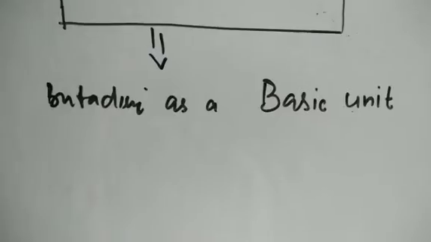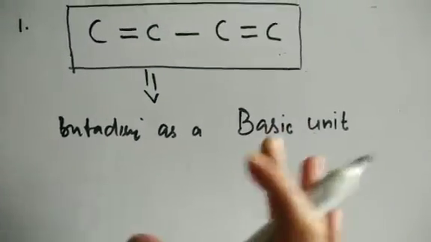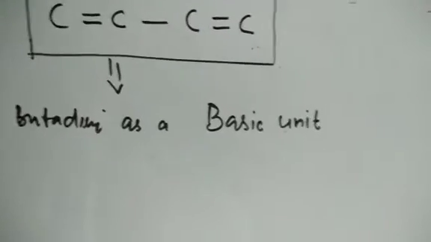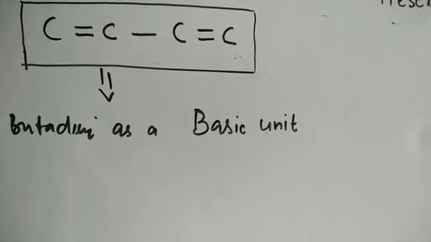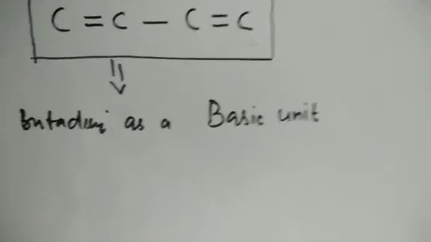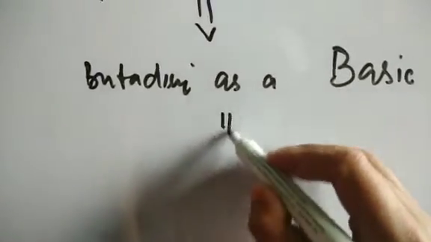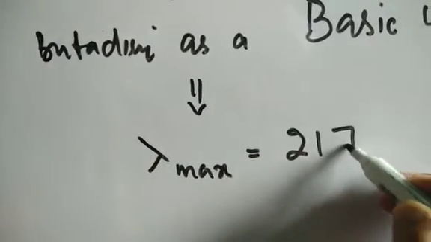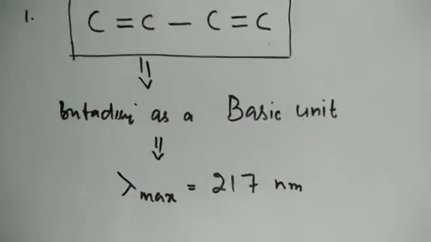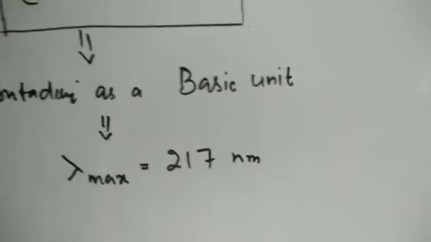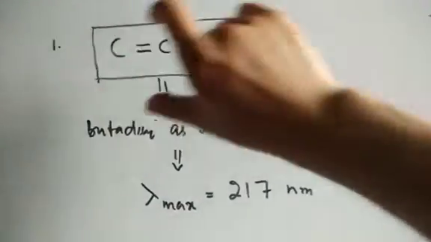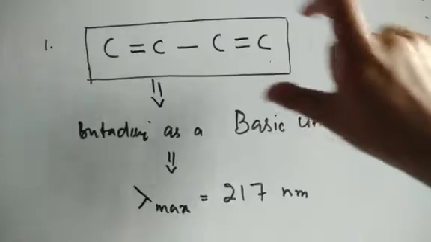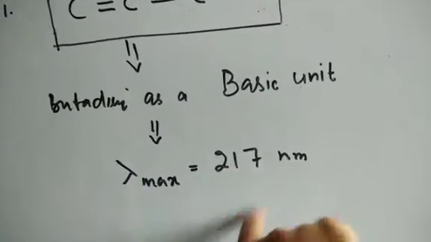Wherever we have to calculate, we first have to search the molecule for whether this type of conjugated butadiene is present. This is our basic unit. We know the absorption of the basic unit, that is 217. Remember it is lambda max, the absorption maximum, 217 nanometers. You have to remember this: butadiene lambda max 217. After that, we look at what substituents or fragments are attached to that butadiene system, and we add their contribution to 217.